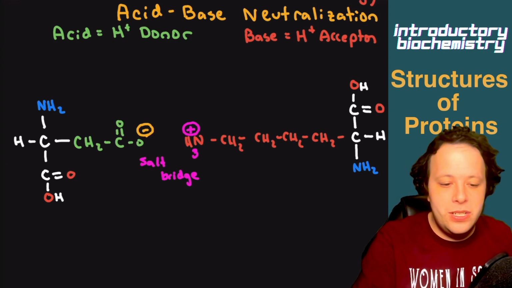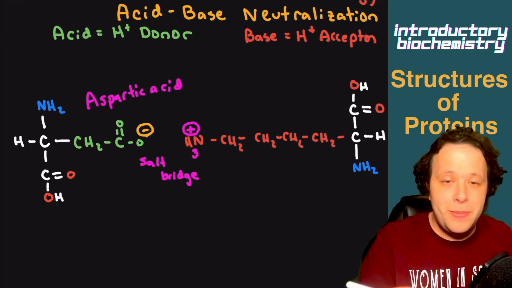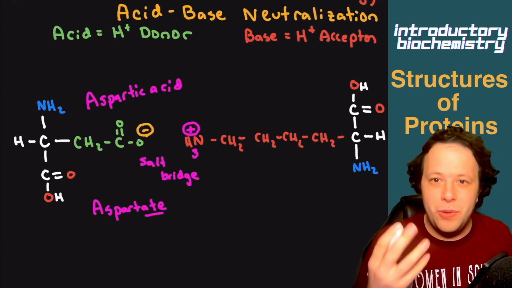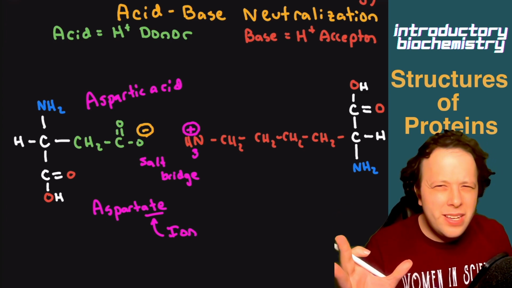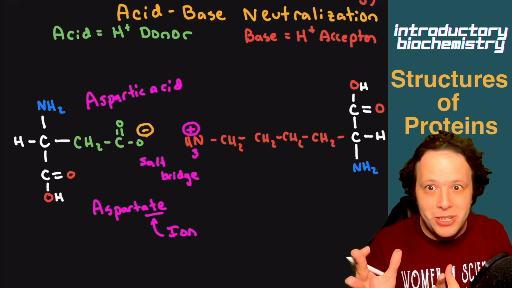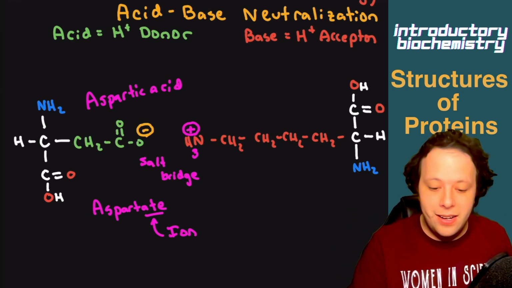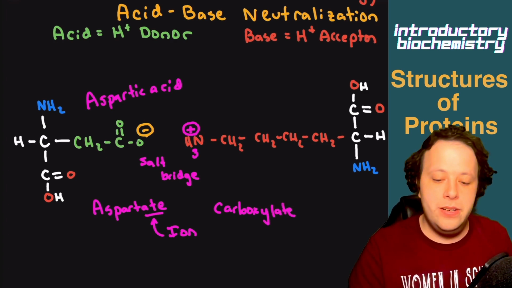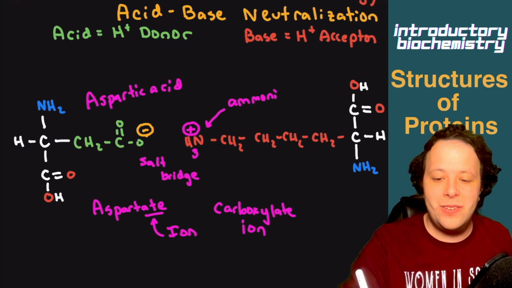So originally this was aspartic acid on the right. The second that it loses its proton, that's when it becomes aspartate. So that ATE ending is what we refer to when it's an ion. If you ever see that and you're like, where did that A come from? It doesn't match maybe my references from my textbook. ATE tells you that it's ionic. It's a carboxylate ion, just to spell that out. And then the other one becomes an ammonium ion. So when we are seeing that change, we have an ammonium ion on the right.